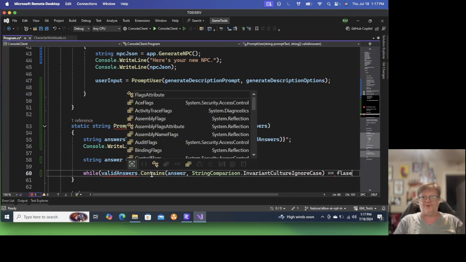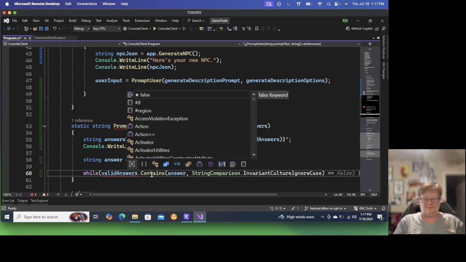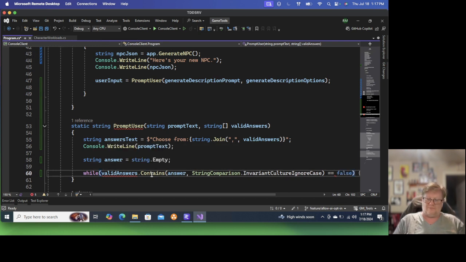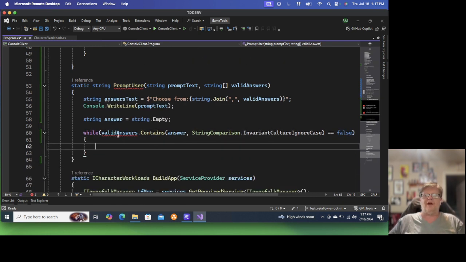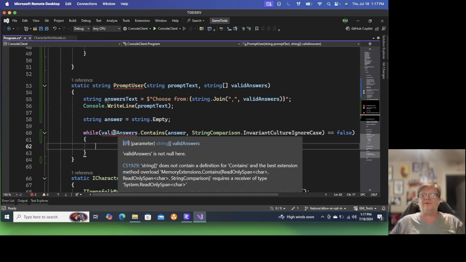Equals false. Now, valid answers. Okay, so that doesn't contain a definition for contains. All right, that's fine.